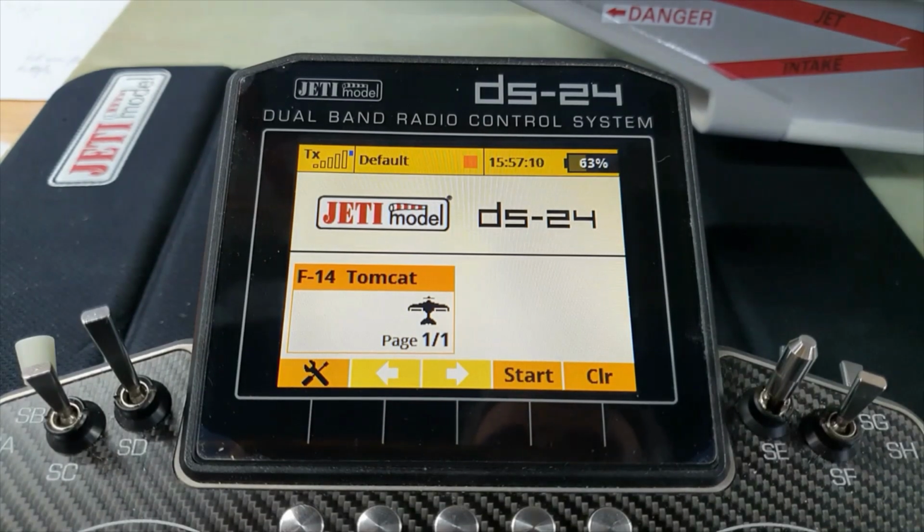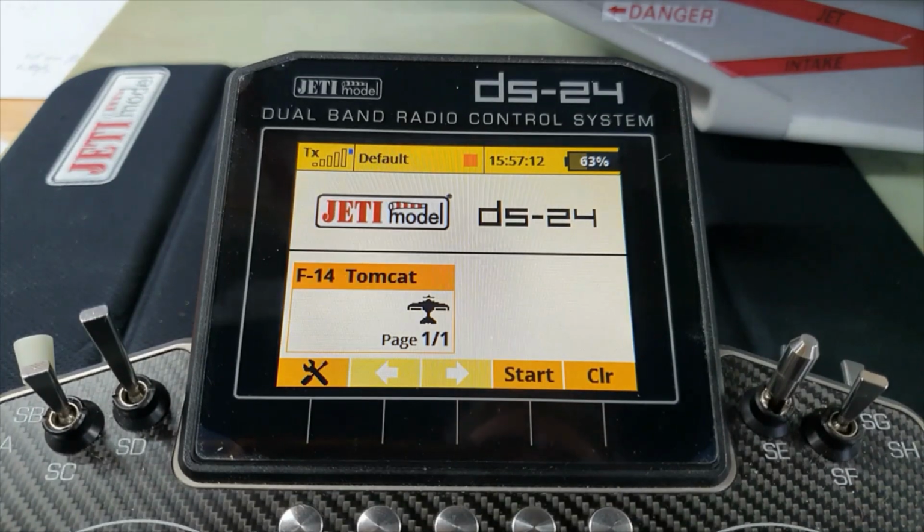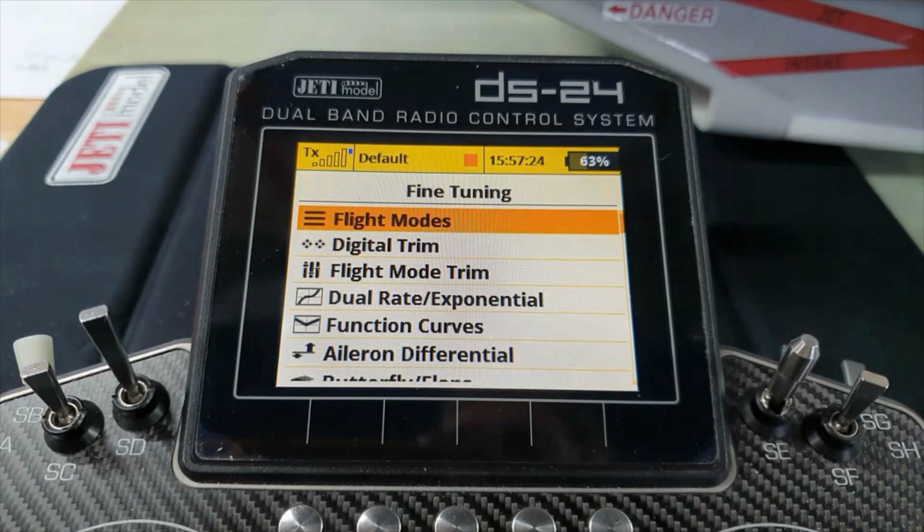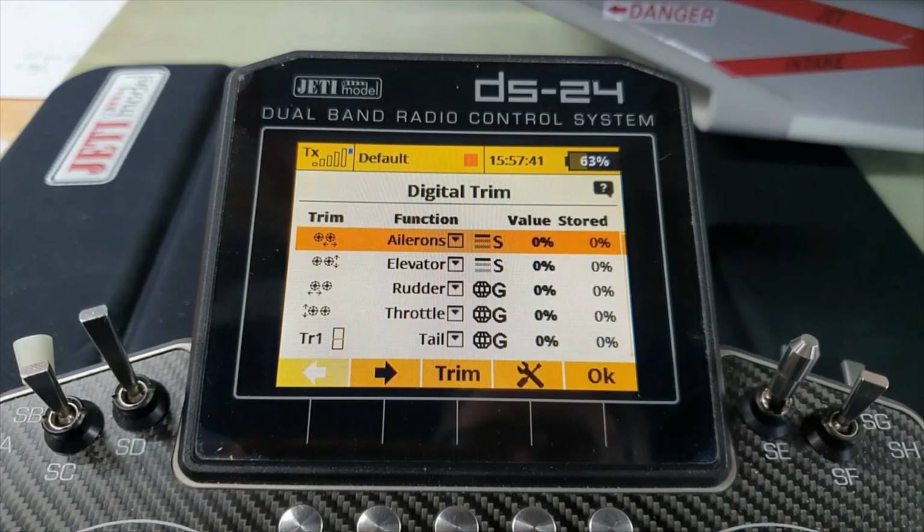Now we come to programming the Tailerons, and I think the first thing I'm going to do is make the roll trim on the Taileron only work when the wings are swept. I've just a gut feeling that if we allow the Tailerons to trim in all flight modes, but the ailerons only to trim with the wings swept forward, we could start to get a bit of accumulation of tail trim running up. So I'm going to come down here to the tail.